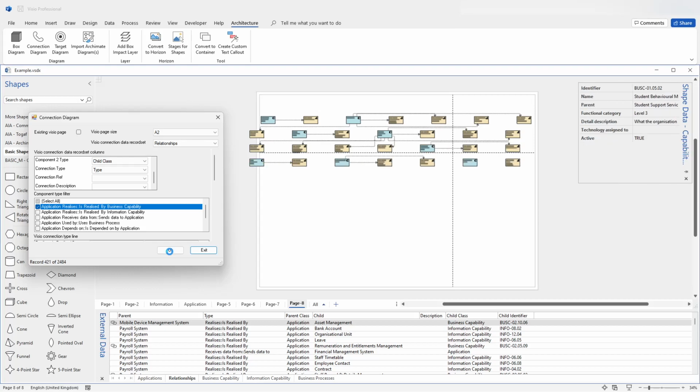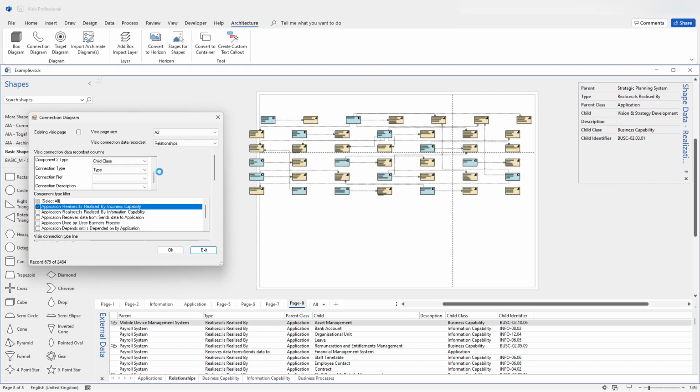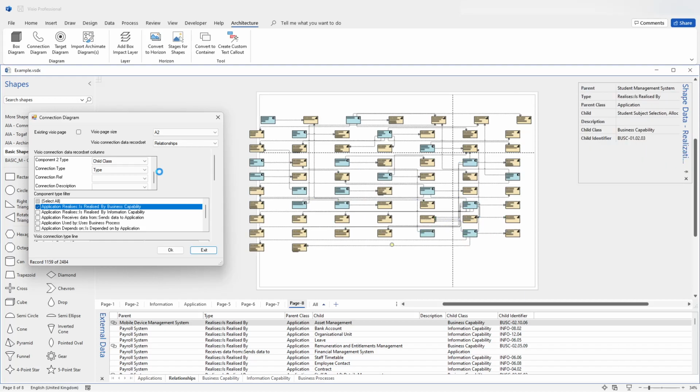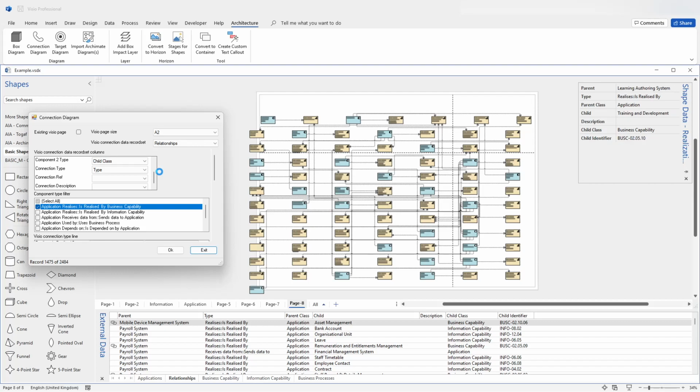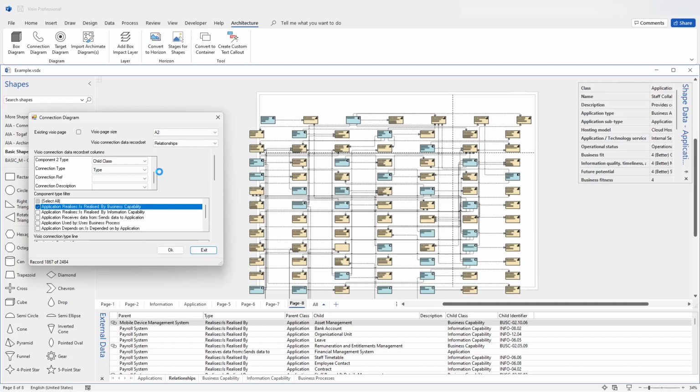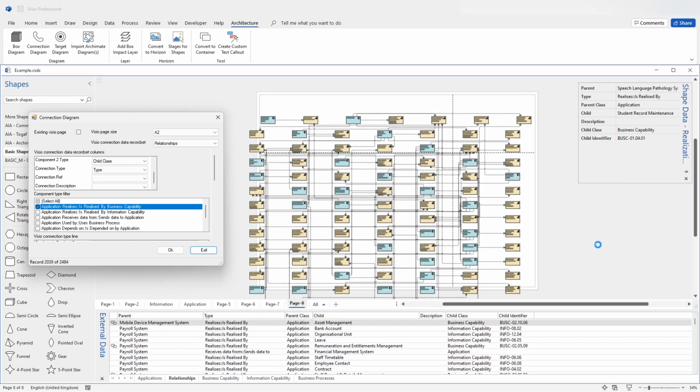Okay, what you'll see is it's putting in both the application and the business capability components and all the relationships between them. And it's not going to do anything smart, it's just laying them out in a grid formation across the page, and it's going to test the boundary of the page to the right, but obviously it's going to be greater than the actual height of the page going down. So we'll see here this scrolling off the bottom of the page. This will eventually say finished, or there could be an error or something, but hopefully it finished successfully.